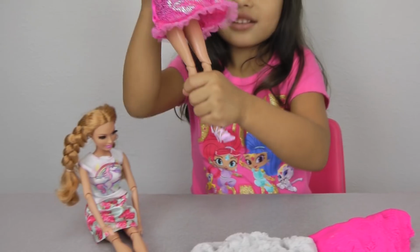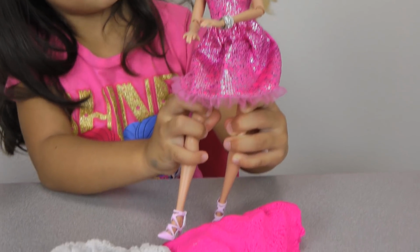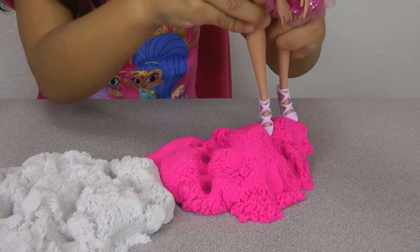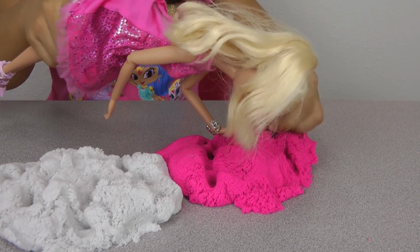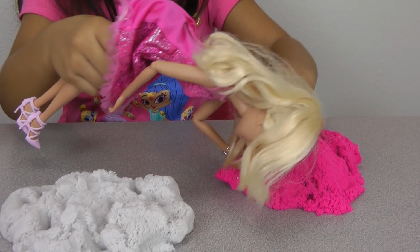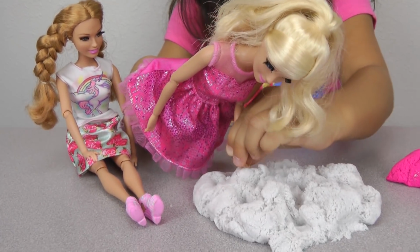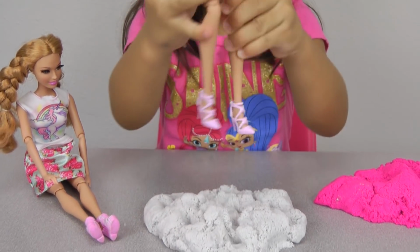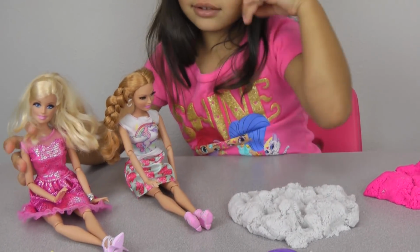Yay. I want to go in the pink because it matches my dress. Yeah, and her shoes are purple. Wee, jump. And now feel it. Ooh, it's so gooey. Ah, it's mixing up. Ooh, and I want to feel the white. It feels the same. And now jump in it. Boop, boop, boop, boop, boop. Ooh, ooh, ooh. Yay. Okay, you can sit now.